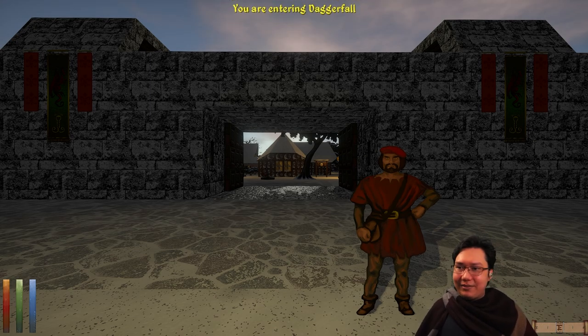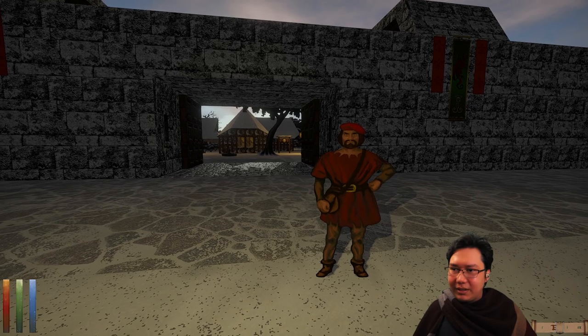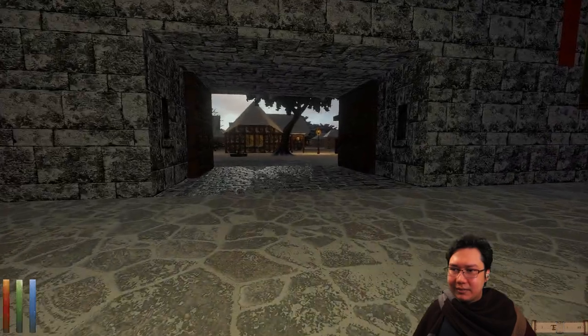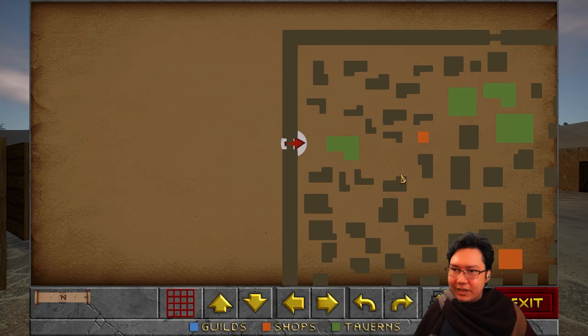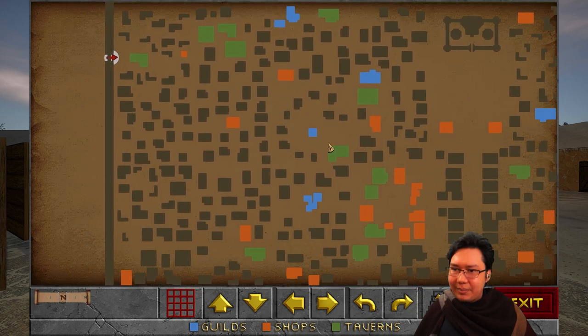We've leveled up some stuff. Good. We're loading into the world here. Okay. And here is Daggerfall. This is the city of Daggerfall. If you press M, you can bring up the local map.